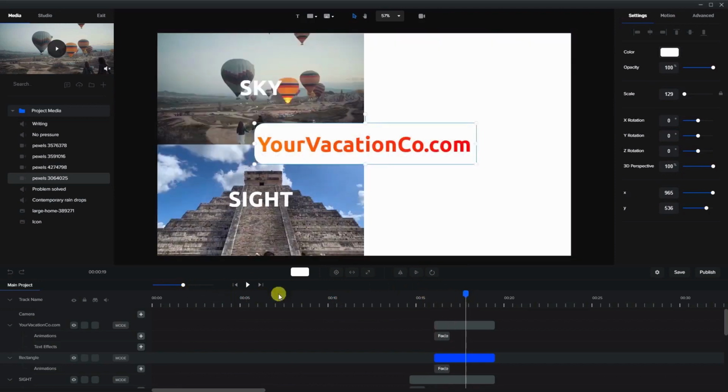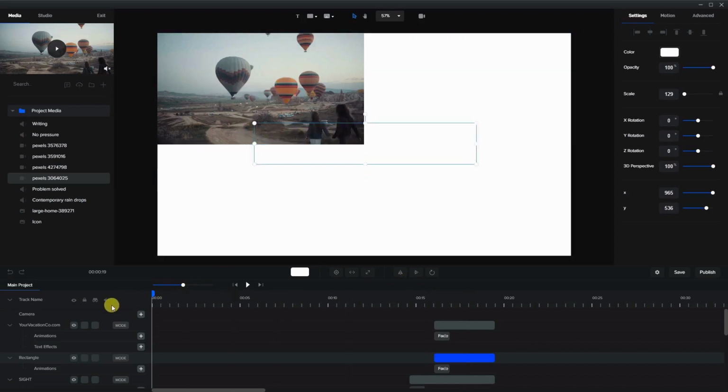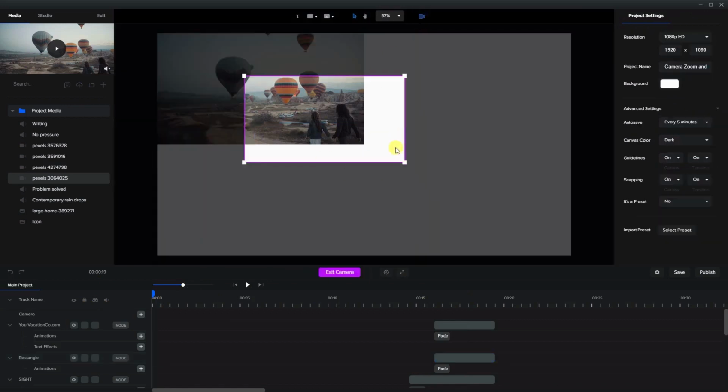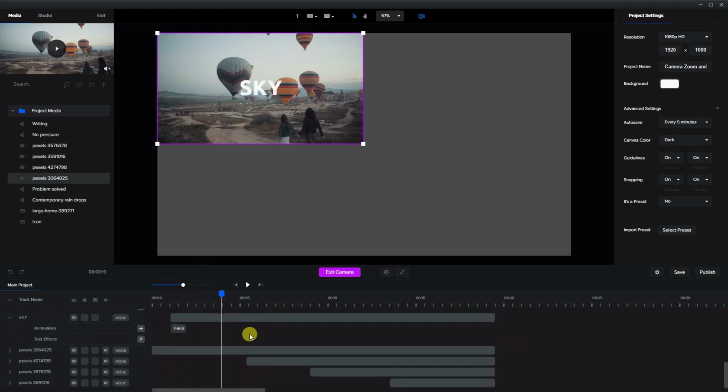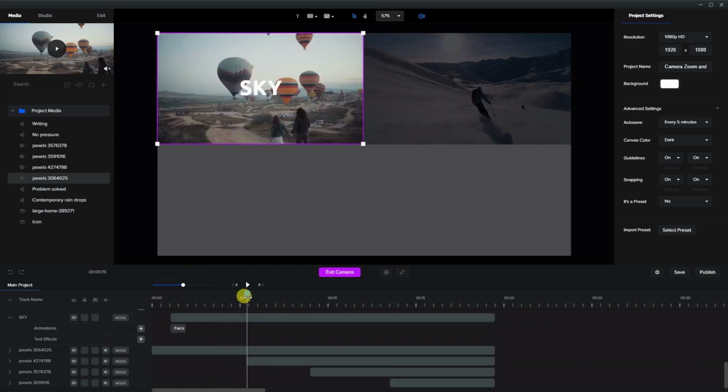So let's now start putting our cameras in motion. The first thing is we're going to start with this video here, and let's turn the camera on, and we're going to move it up to just right up to about there, so we're just catching that video. Okay, and it's going to stay there till that comes on, and then we go down, you'll see that the next video is coming on here.